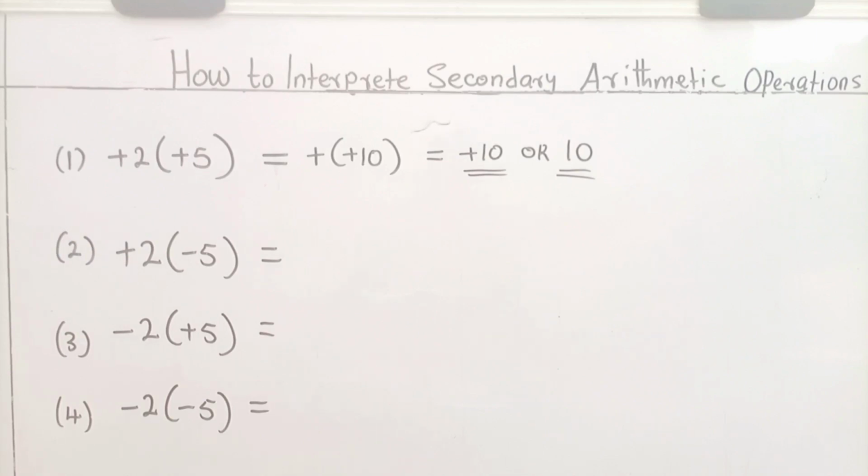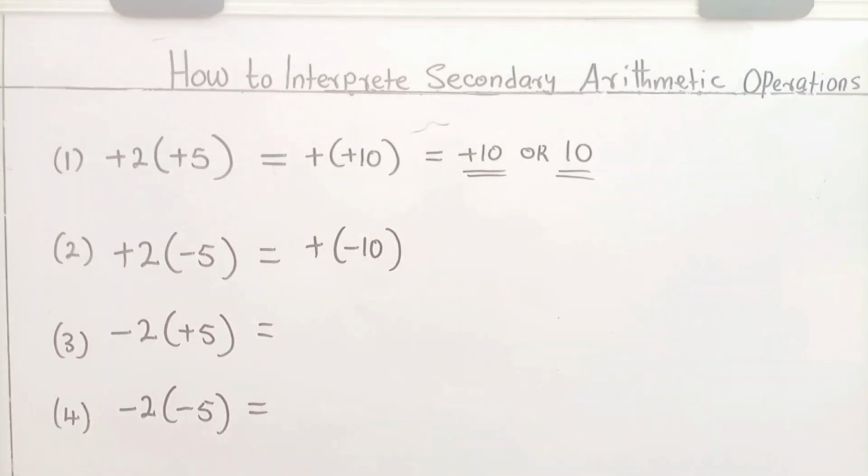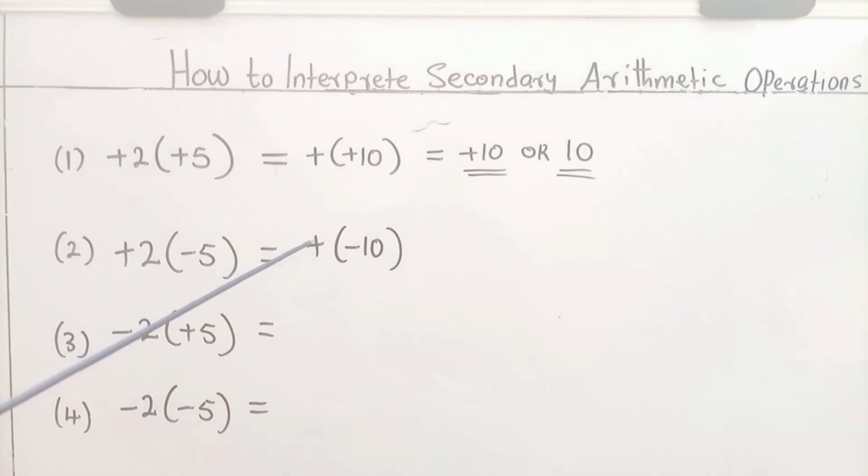Like before, what we do is to get the result of owing 5 into 2 first. After we get it, we now know the positive of that result. Again, owing 5 into 2, what will it be? It is owing 10. And when we have owing 10, what about positive of owing 10? Let's first write the positive of owing 10. Yes, that is how to write positive of owing 10. Now, the answer is what?